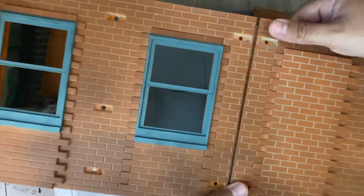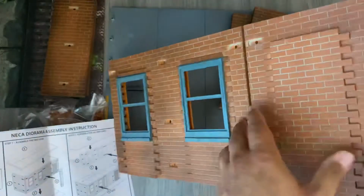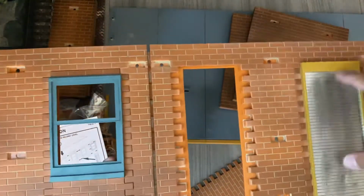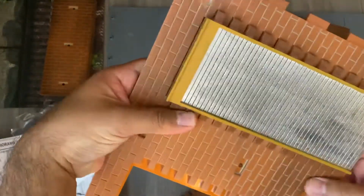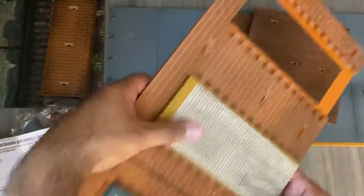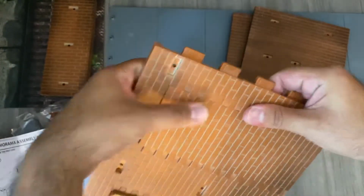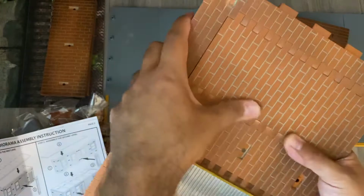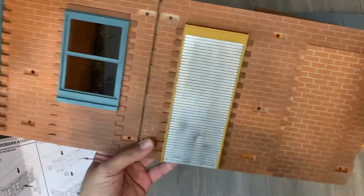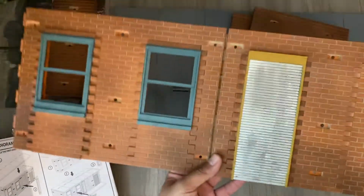You can kind of move things around if you want. You know, you want the door over here. Pop these out. You know, take this out, move the door over. I think I'll do that. Okay. Comes right out. Push it right back in over here. Same with this blank wall insert. There you go. Paint might look a little off. I don't know if I like that or not. Might put it back. Let me flip it around, see if it makes a difference.